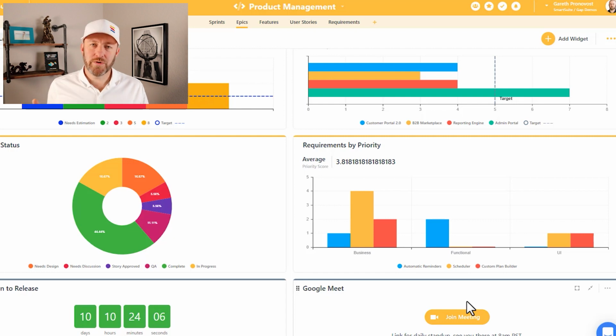So there's a lot to do inside of dashboards. We're going to go deeper in future videos, but just know that this dashboard allows you to analyze information that lives inside of your SmartSuite solution and present it in a user-friendly way that makes it easy to understand what's going on. Be sure to stay tuned for upcoming videos that go deeper on the topic, and if you have questions, feel free to go back and rewatch, and I will see you in the next one.